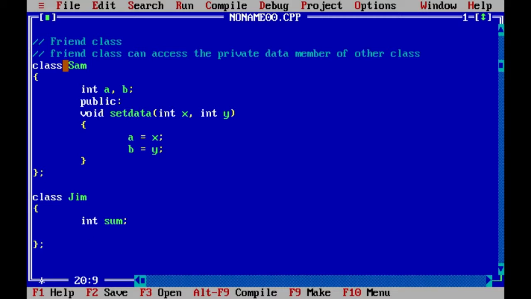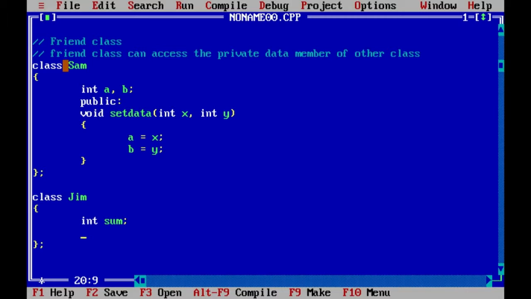Sam has two variables and Jim has one variable. I want to add A and B and store it in sum. A and B are private data members of Sam, and sum is a private data member of class Jim.